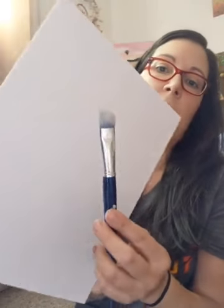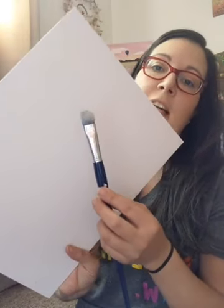In terms of my brushes, this is my large brush, so just in relation to my canvas. So just keep in mind, when I say large, it's in relation to whatever canvas that you're using. So if you're using like a giant, 30 by 60 or something crazy, you need like really big paint and a lot of paintbrushes and a lot of paint to get things done quickly and evenly. So just keep that in mind when we're talking about sizes.